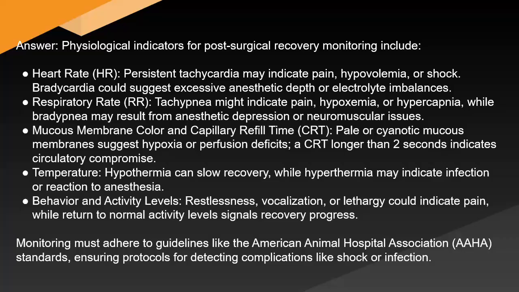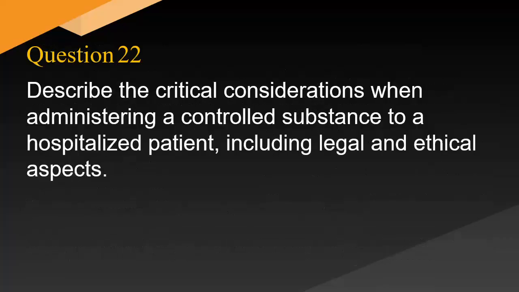Behavior and activity levels: restlessness, vocalization, or lethargy could indicate pain, while return to normal activity levels signals recovery progress. Monitoring must adhere to guidelines like the American Animal Hospital Association, AAHA, standards, ensuring protocols for detecting complications like shock or infection. Describe the critical considerations when administering a controlled substance to a hospitalized patient, including legal and ethical aspects.